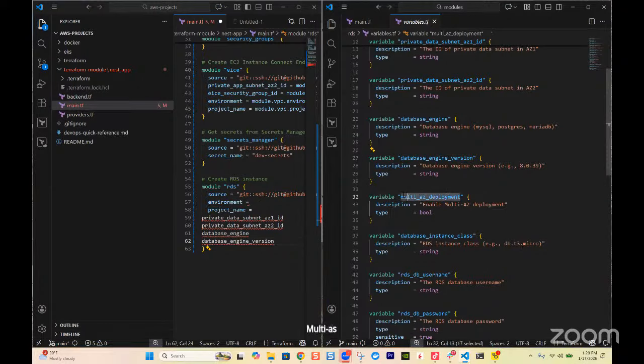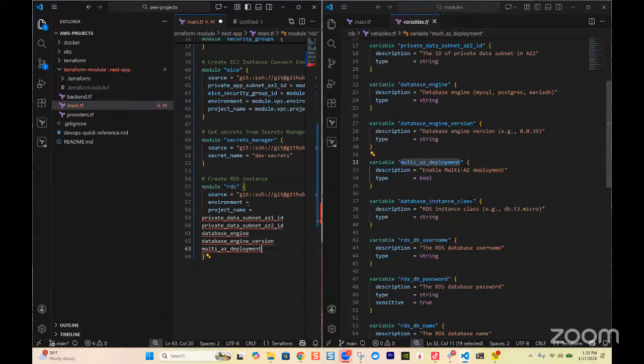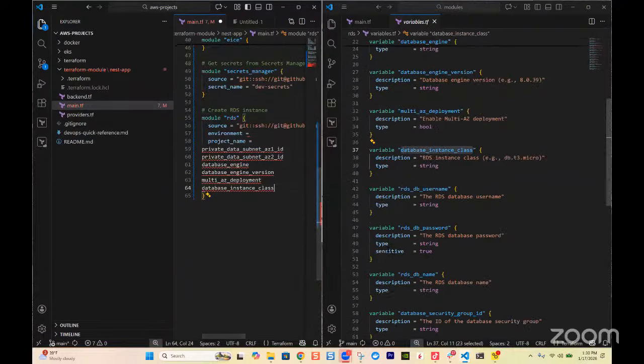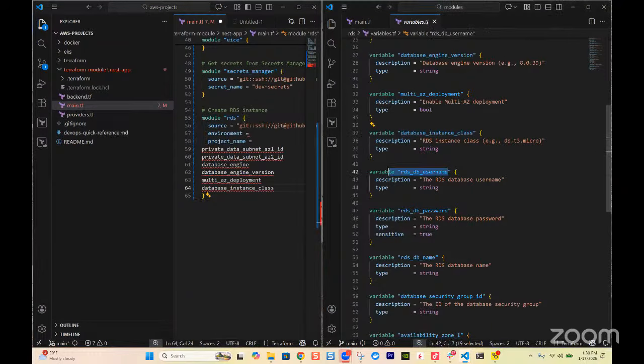Multi-AZ deployment. This one has a lot. Database instance class. RDS DB username.